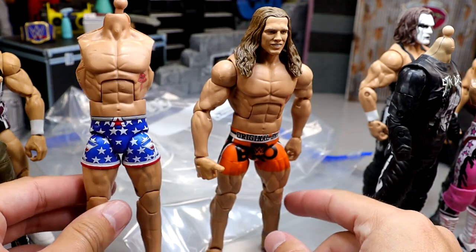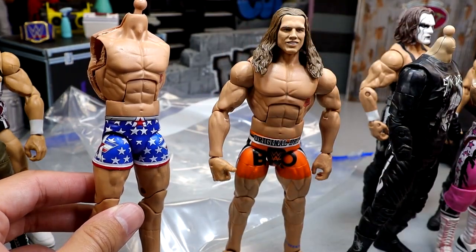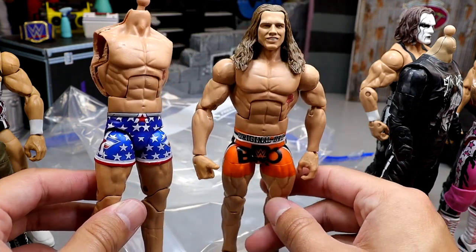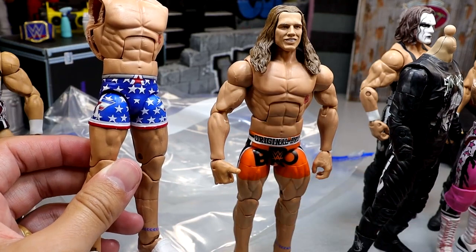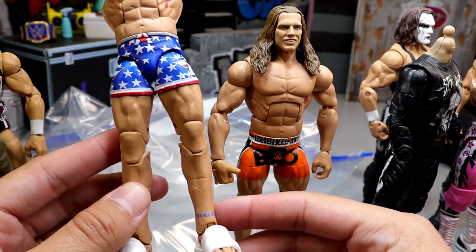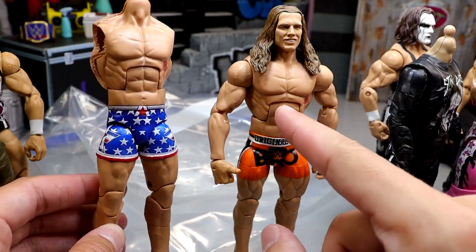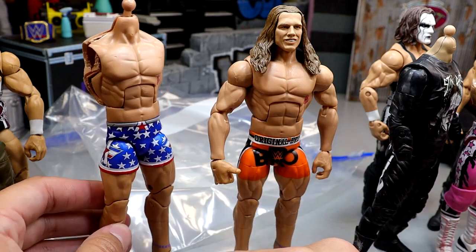Next up is a custom that I was going to make a long time ago, and I never got around to finishing it, and I kind of butchered the torso swap. I don't know how it happened, but pretty much just putting the Elite 88 Riddle. I made this Team Angle slash custom Matt Riddle here. So I took the Elite 66 Kurt Angle crotch and upper thighs and put Matt Riddle legs in there with white slides. I'm going to be getting the slides customized, and I'm going to be getting this torso and head over here on this body, on this crotch here, and I look forward to the final result of that.